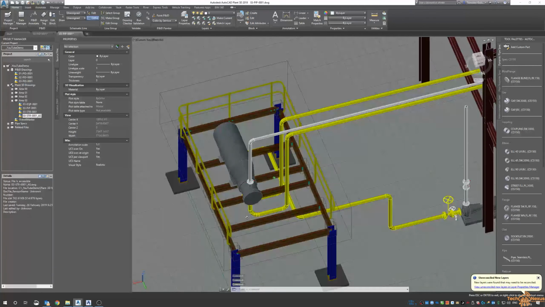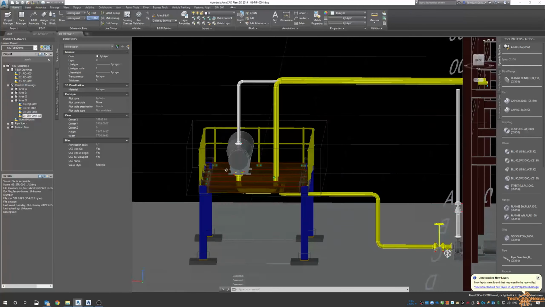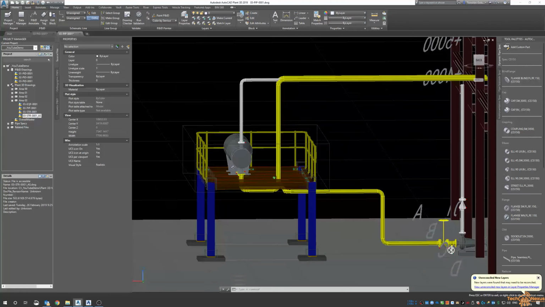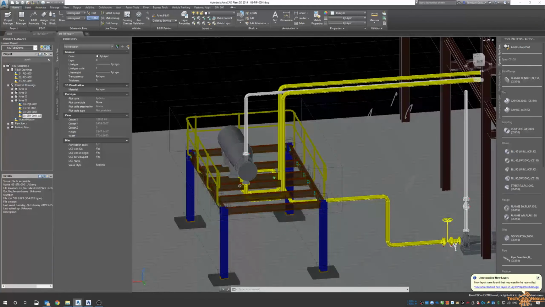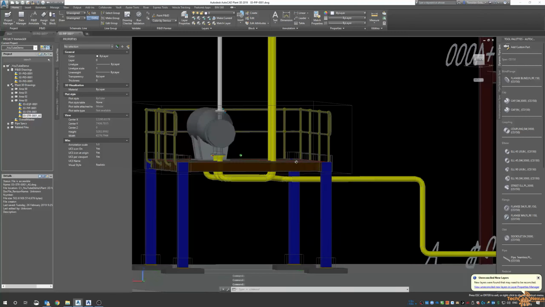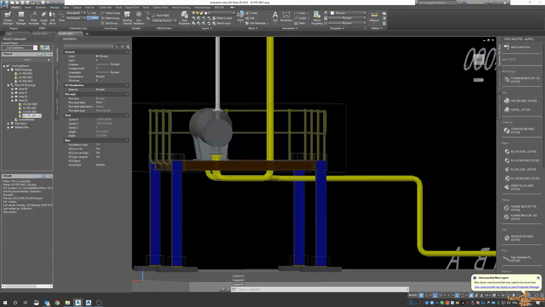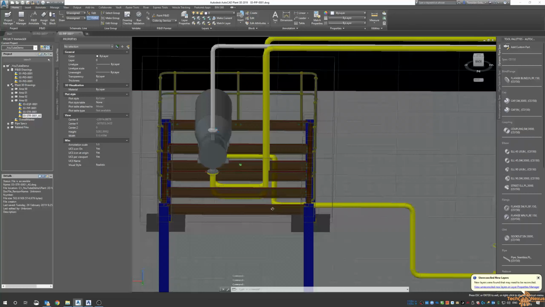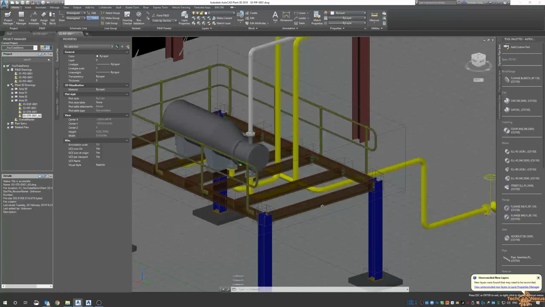So lastly as well, we have to have a play around with how we're going to lay this pipework around here. So this one, you can see it's all in the same plane, so we do have to adjust that.